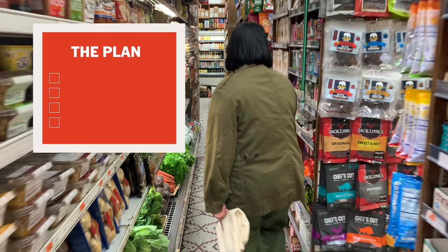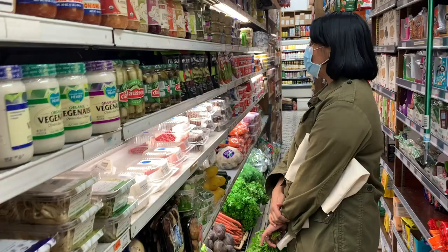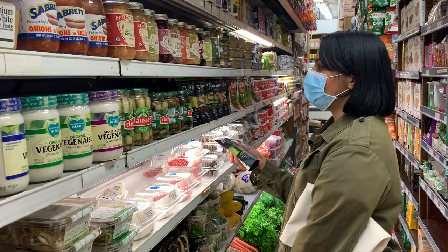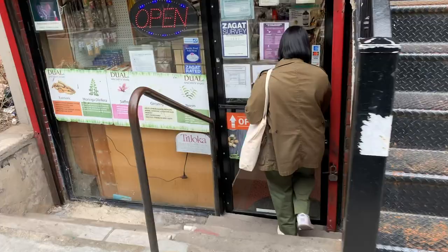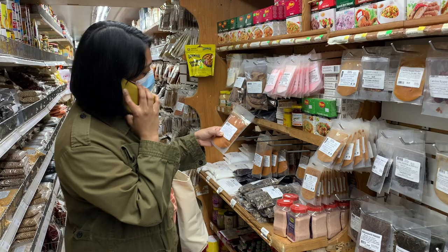So grocery shop is gonna be really quick. I think that the challenge here is we're gonna eat a lot of cheese. Do they not have cucumbers? Just one pickle? Let's get one pickle. They have something called Arabic seven spice. Okay. It has black pepper, paprika, cumin, clove, nutmeg, cinnamon, cardamom. You think I can use this? Yeah, you can use that.